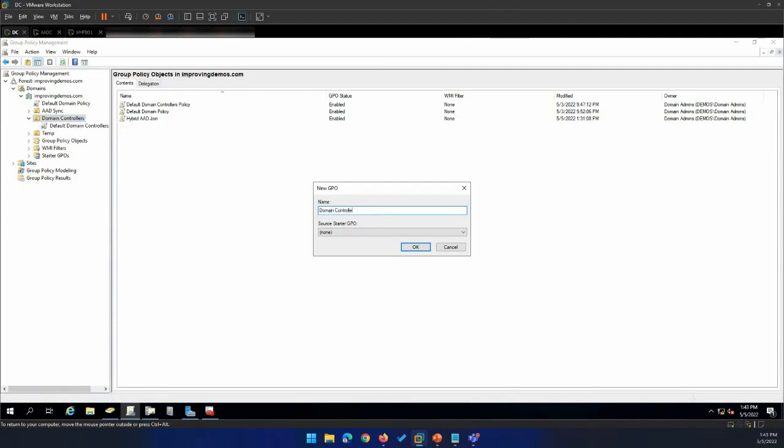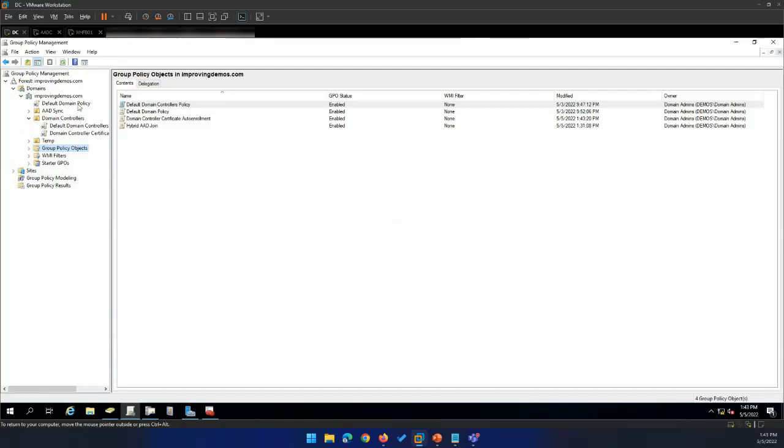But you could use an existing group policy object. You can modify one that you already have to do what we're going to do here, or you can create a new one. It's up to you, but I'm just going to create a new one because it's the easiest. And we're going to name this domain controller certificate auto enrollment. So we're pretty much going to say, hey, this is how our domain controllers are going to auto enroll for certificates. And therefore, we're going to kind of trigger our certificate to go into effect.